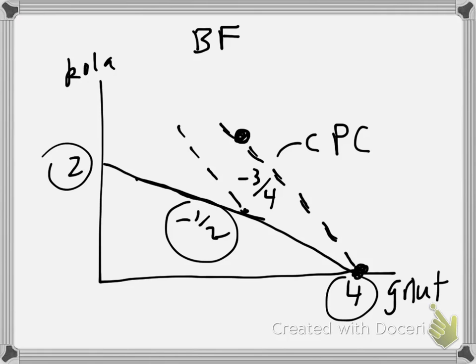And they could be, theoretically, if their trading partner is big and produces a lot of cola and wants to buy their groundnuts, they could consume at a point here, this many groundnuts and this many cola nuts, and that point is obviously outside of their production possibility frontier, and so that means that they're better off as a whole. They can now consume outside of their production possibility frontier. That's what we mean by the potential gains from trade, that you can be outside of your production possibility frontier and therefore potentially have more for everyone in the economy.